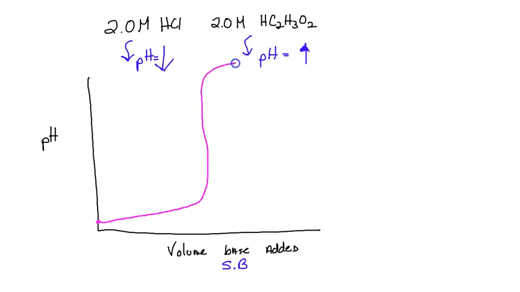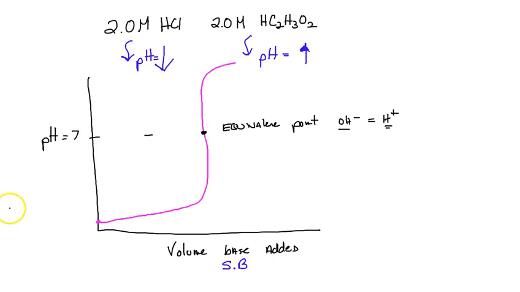and then flatten out. Okay, and we know that this point right here, in between where these curves bend, is your equivalence point. And of course, our equivalence point is where the base that I added has now exactly neutralized all of the extra protons, or H3O+. This is where the hydroxide equals the H+ stoichiometrically. Okay, and for a strong acid, strong base, the pH, of course, is 7.